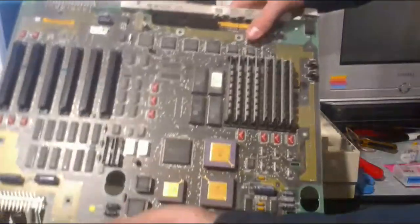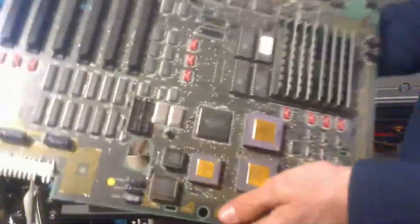But anyway, we almost have the board out, and yep, there it is. That's the board. Very dusty, which is pretty lovely, and it's also huge. It's massive.